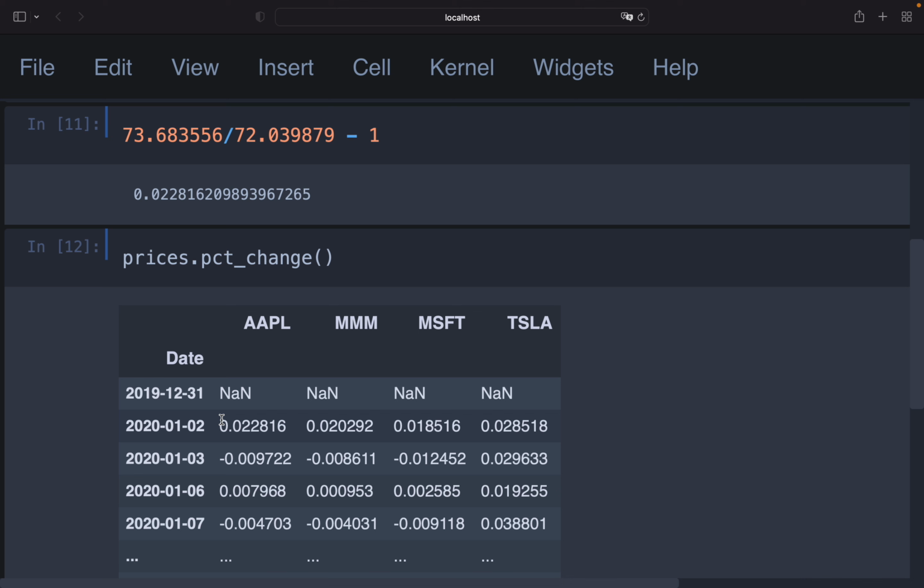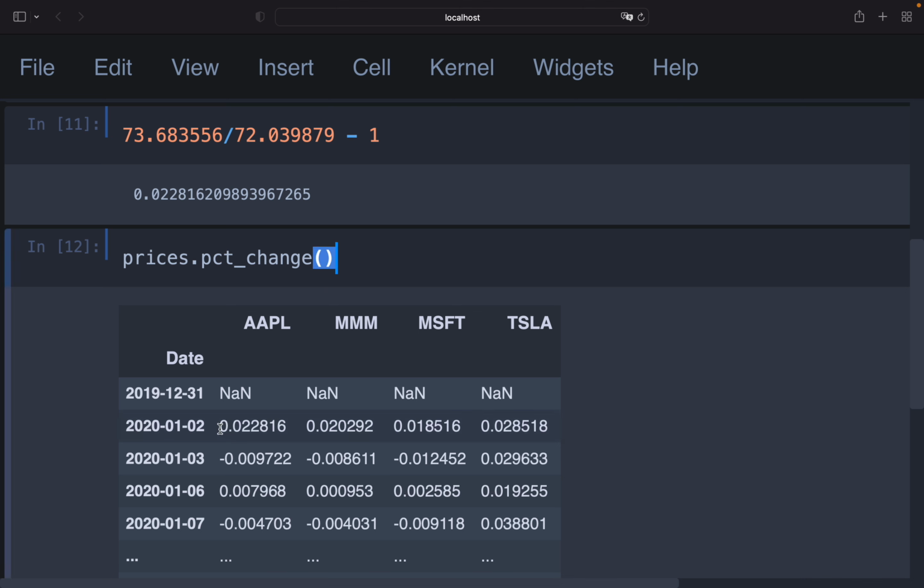Just as a side note, if you are interested or want to write your thesis in quantitative finance, financial modeling, risk management, or whatsoever, you should be aware that you don't take those returns, but you take the log returns. I have a whole video on why you're taking these log returns and how they're calculated. I will link it in the video description. For now, we are working with normal, in quotation marks, returns. All right. So just as a side note, I will link this video in the video description.